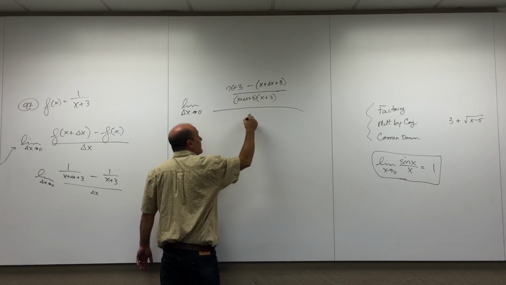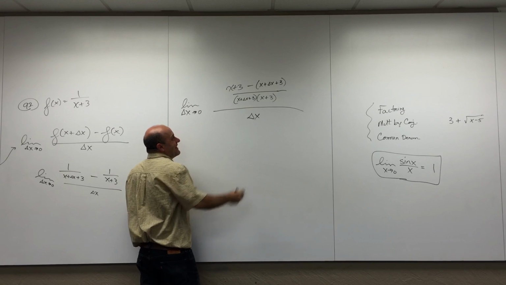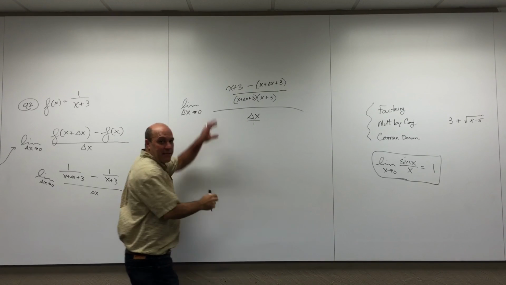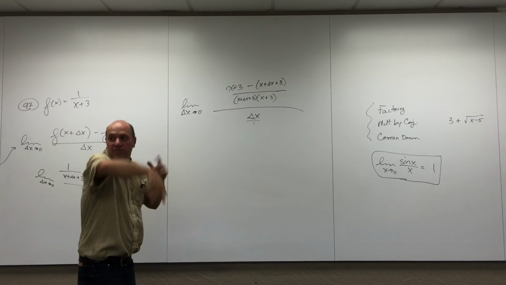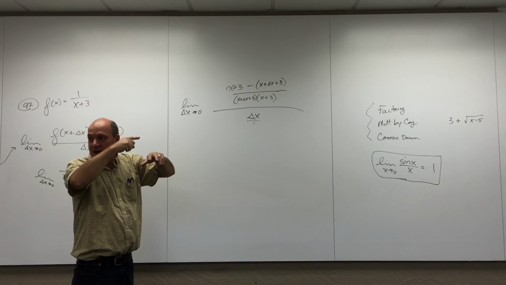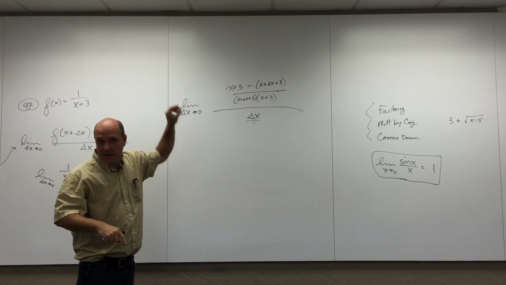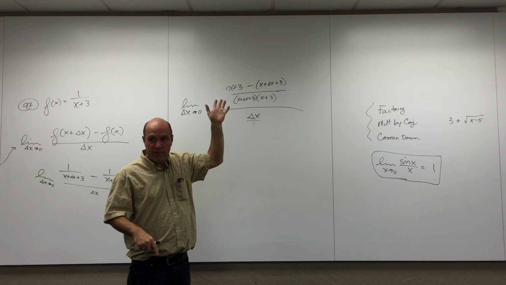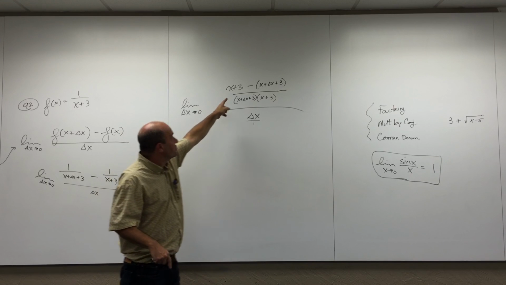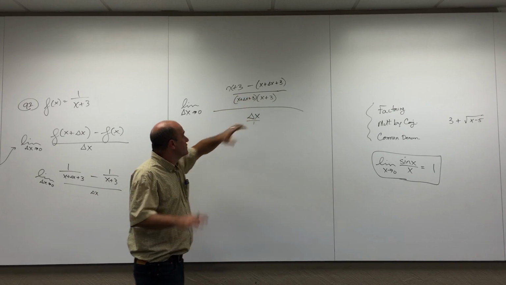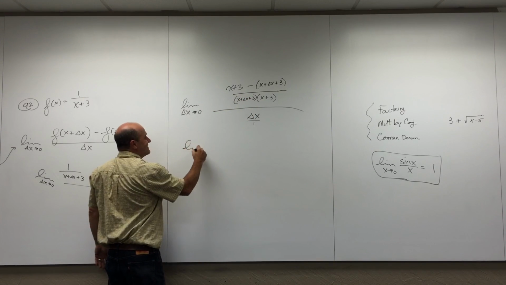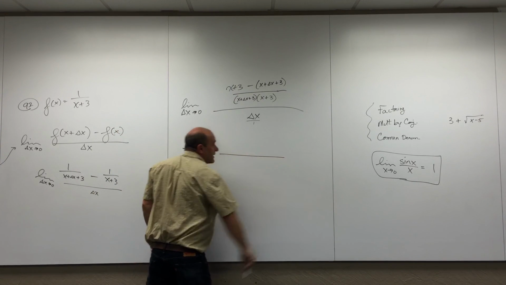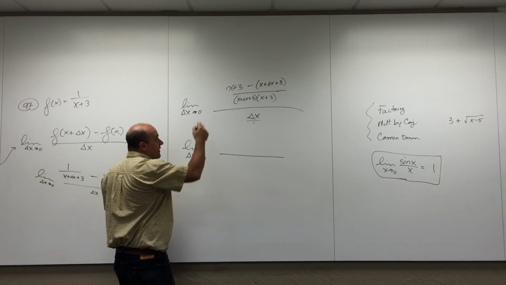You're home free now. This is all over delta x. And it might be cool to think of that as delta x over 1, because I'm going to flip it up and get it all into one fraction. It's like a fraction over a fraction. I want to make it one fraction and distribute that negative sign up there. This is going to be beautiful. It takes some writing. You can't do it all in your head. You've got to write it out.